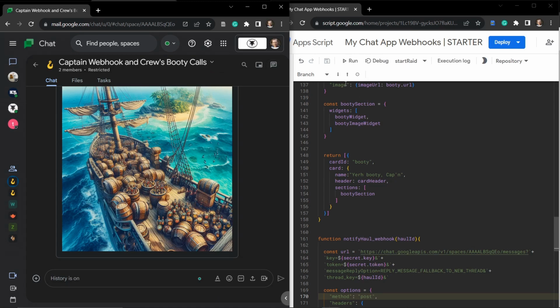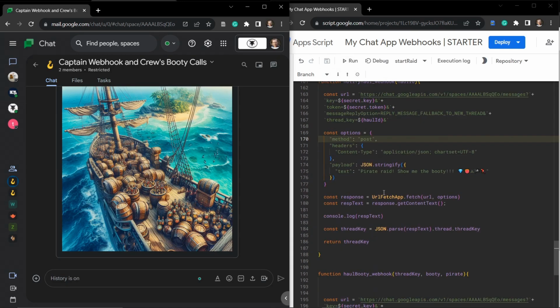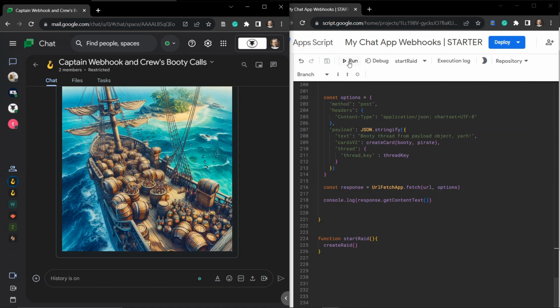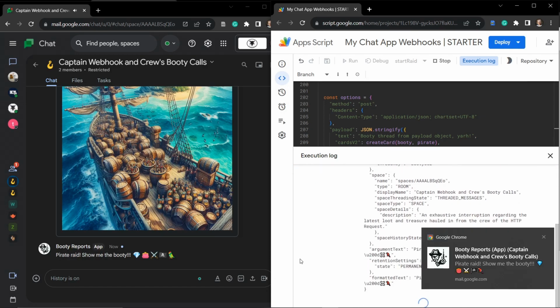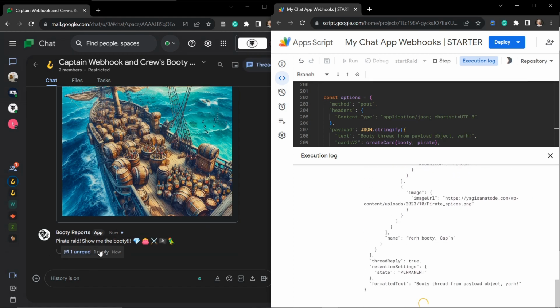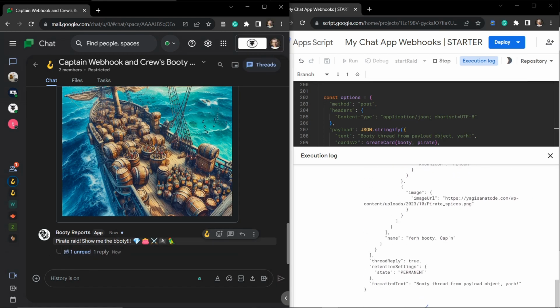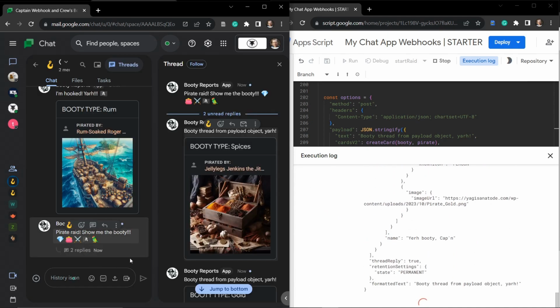What about when we run another raid? So Captain Webhook runs another raid. We get a notification of a raid starting, and you can see the raid has started here. And first, one of the sailors has come back with a raid item.